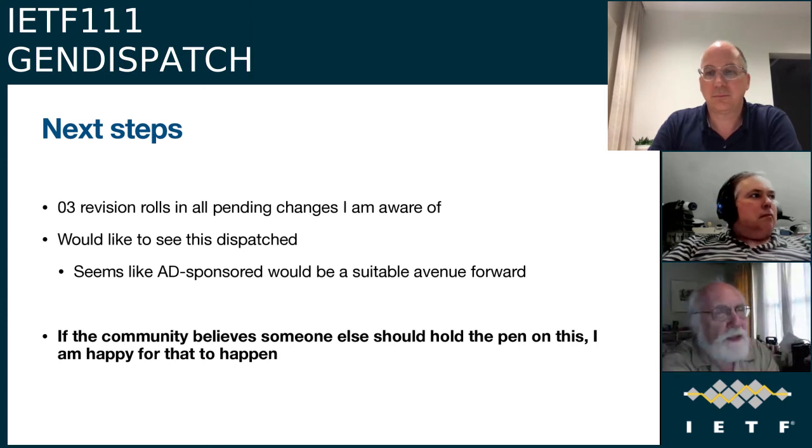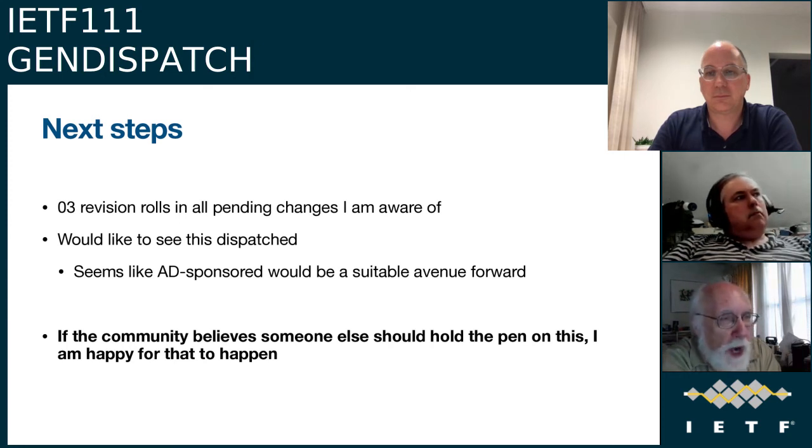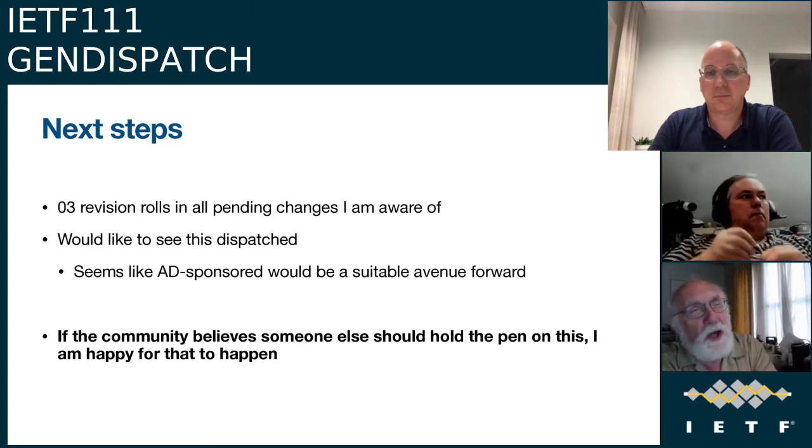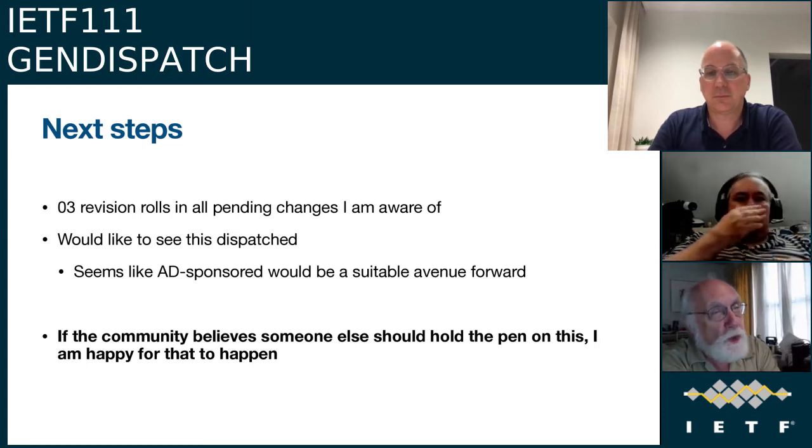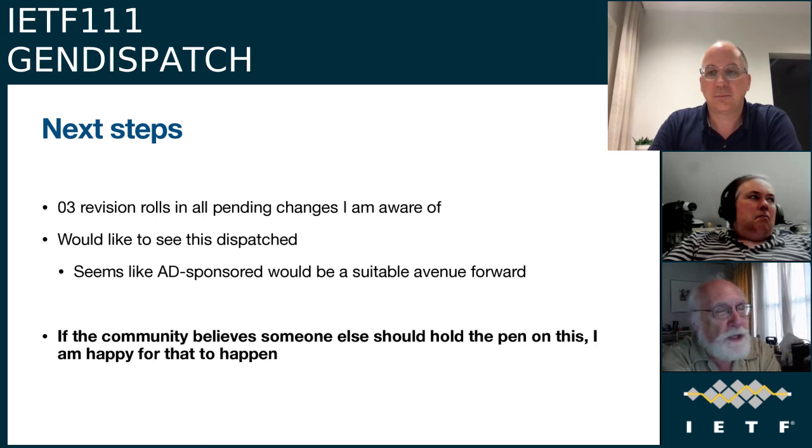I like this draft. I think straightening out this mess is a fine idea, and given where we are, I think AD sponsoring it is probably the right answer. But for the record and the Gen Dispatch strategy, I am deeply concerned about the optics of a proposal or a problem statement originating from the IESG, an IESG author, and ultimately an IESG approval. It just smells bad. And long term, I think we need to find a better way to deal with those kinds of situations. And like Peter, I'm more than happy to participate in the discussion.